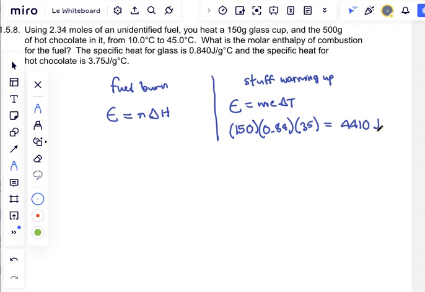So this is the amount for the glass, and also we heated up some liquid, and they tell us there was 500 grams of that. Specific heat, you could guess 4.19 for hot chocolate, but maybe it was made with milk or something. It's got a lower specific heat. 3.75. And the temperature change is the same. When liquid's in a container, they almost always end up at the same temperature. It's very hard for that to not happen unless it's a thermos or something. They're touching over so much surface area that they kind of have to end up in thermal equilibrium.